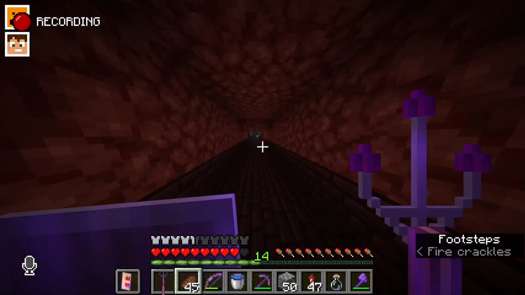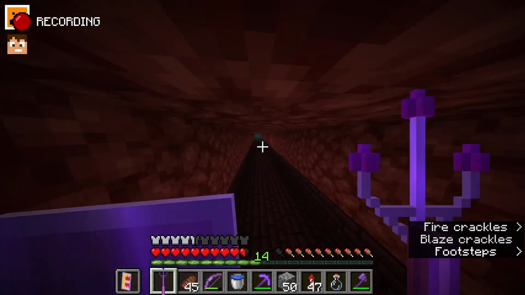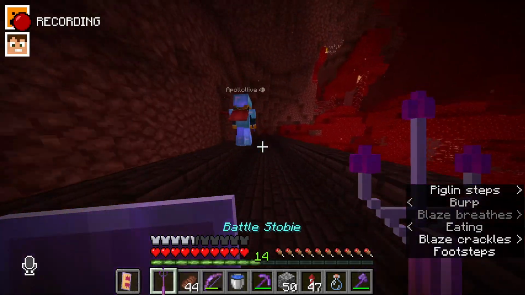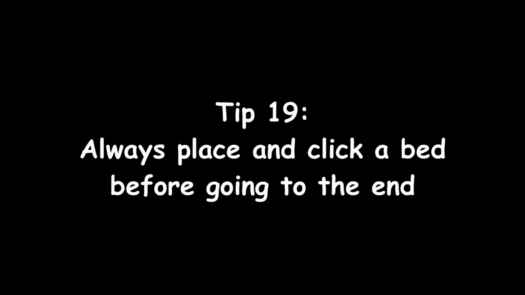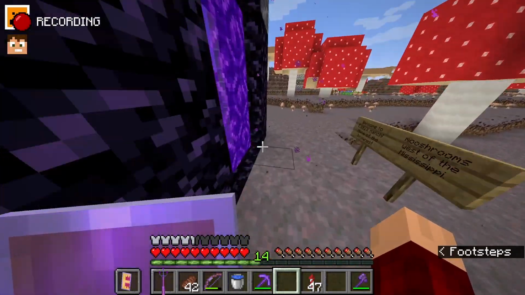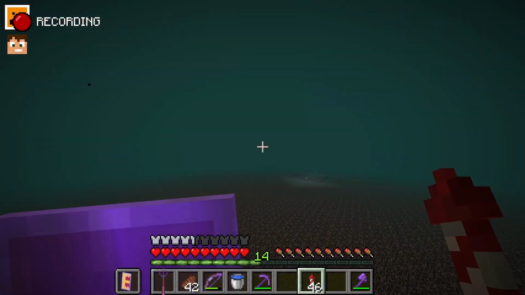Alright, you wanna head out? Yeah. So should we try our task for this? Should we do tips at the end? I can't think of too many. Yeah, just respawn the Ender Dragon. If you really want to, we can. Tip 19. Always place and click a bed before going to the end. Did you click the bed before the end? Yeah. I didn't die anyways, I just went through the portal. That's another tip. Always place a bed and click it before you go to the end.